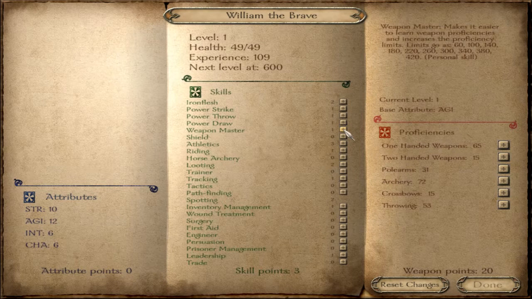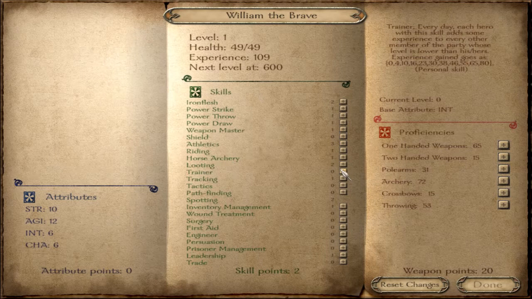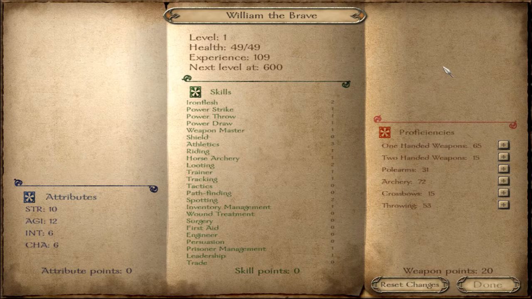We have 1 point in weapon master, which is really nice. Let's put 1 point into horse archery, that should help. One point into trainer, yeah, and 1 point into prisoner management, that way we can have prisoners, which is really, really good, because then you can sell those prisoners for money, which is always very nice.